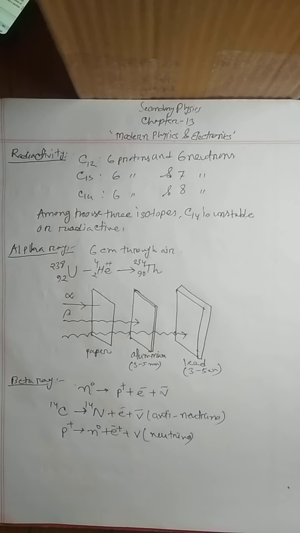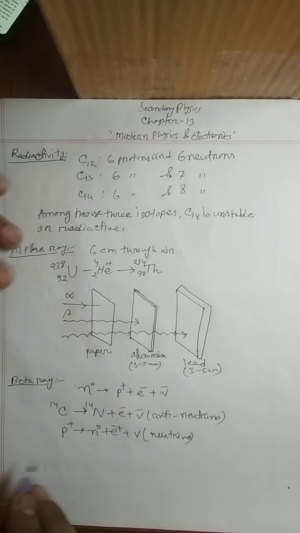Those neutrinos or antineutrinos emitted during the beta radiation are not considered to be radioactive rays. This is because they are chargeless and they are so inert that even a few light years thick lead sheet cannot stop a neutrino particle. Okay.